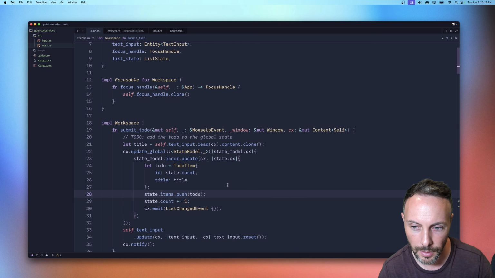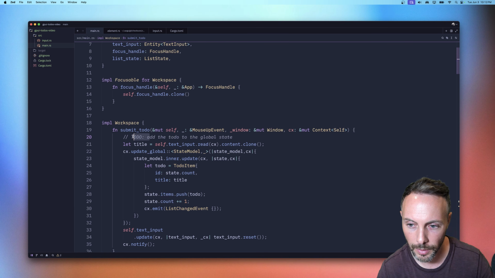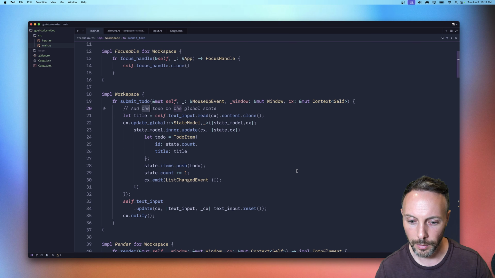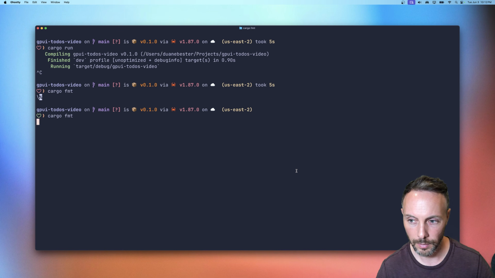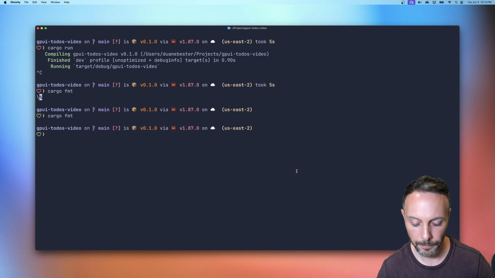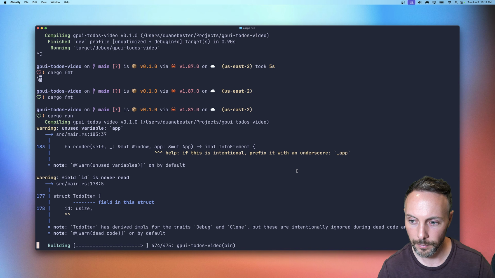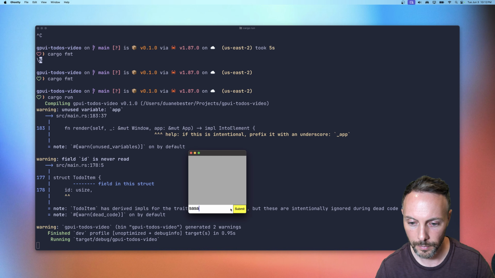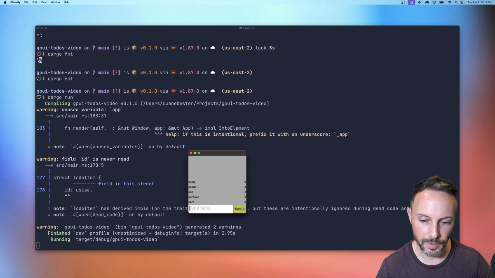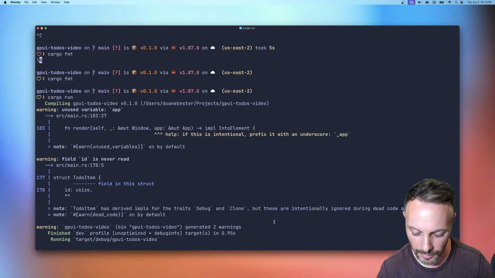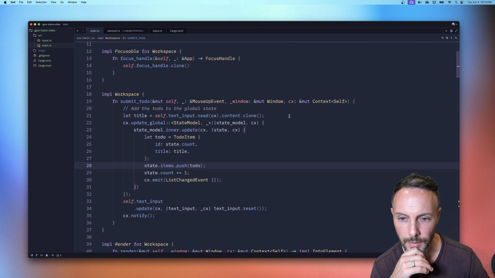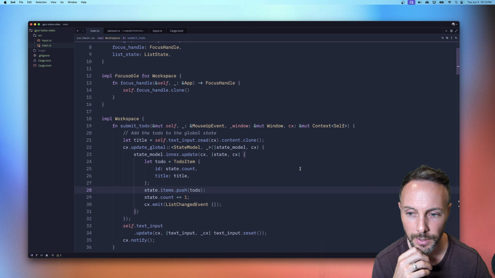Okay, so I think that should pretty much work. Add to do. Cool. So we can officially add to-dos to the list. So that's awesome. Yeah, that's pretty exciting.